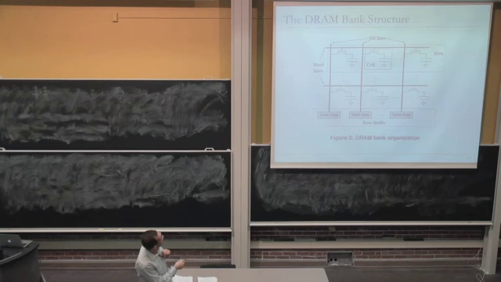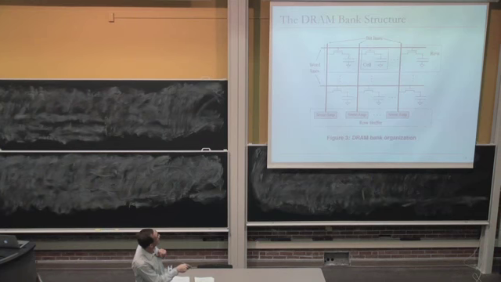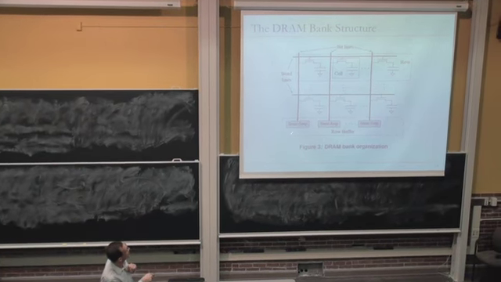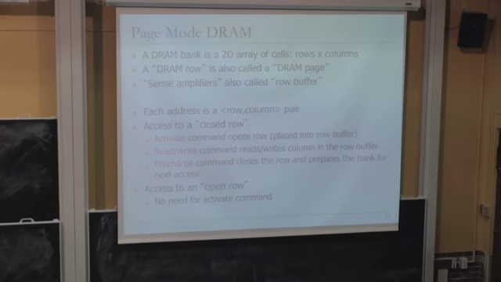And it also traps that charge, if you will, in an SRAM-like cell here that is called the row buffer. So the row buffer is essentially a bunch of sense amplifiers that sense the data stored in each cell within the row and store it here to access. Right? Because you cannot access the data from the array directly. Whenever the DRAM controller issues a read or write command, data is accessed from the row buffer.